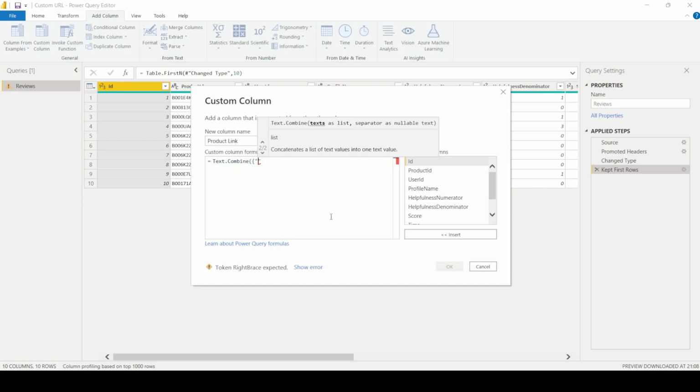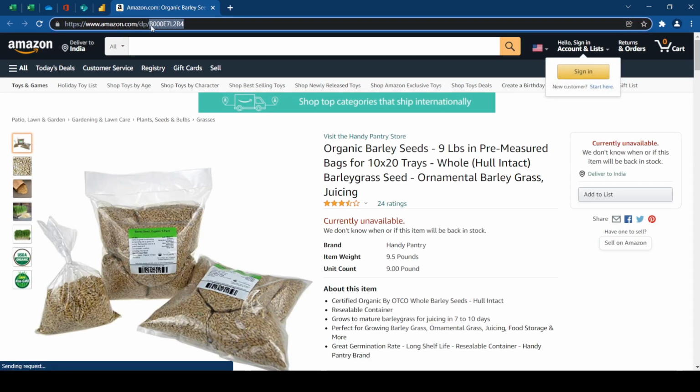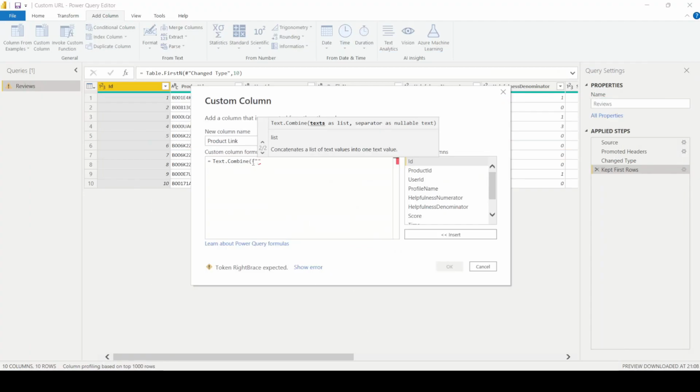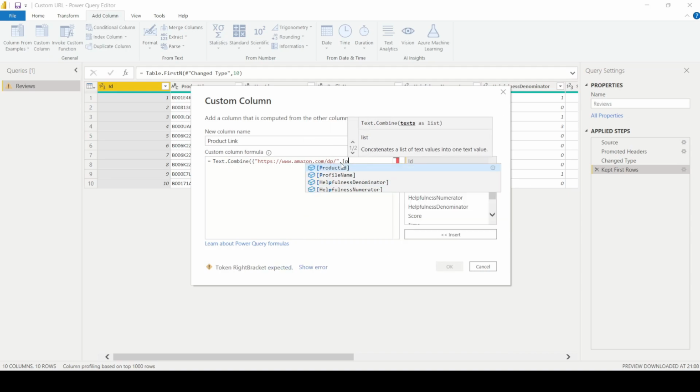Here I will be passing that link. I'm going to copy this link and pass it in here, comma. The column we are concatenating on is product ID.